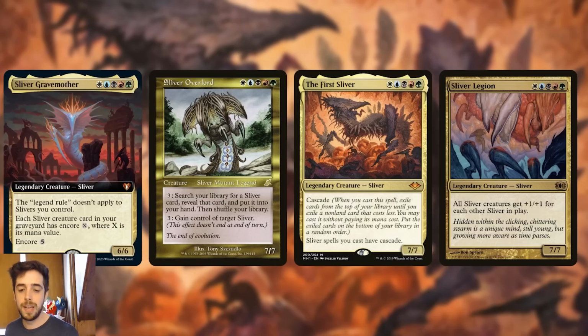Sliver Overlord is all about tutoring and gaining control of opposing Slivers. The First Sliver is all about Cascade, and like I said, everybody loves Cascade. Probably the fairest of the bunch, Sliver Legion, also incredibly fair too. It's kind of like a Coat of Arms for your Slivers, making everything really large. There's another one, I think Hive Lord, that makes everything indestructible.